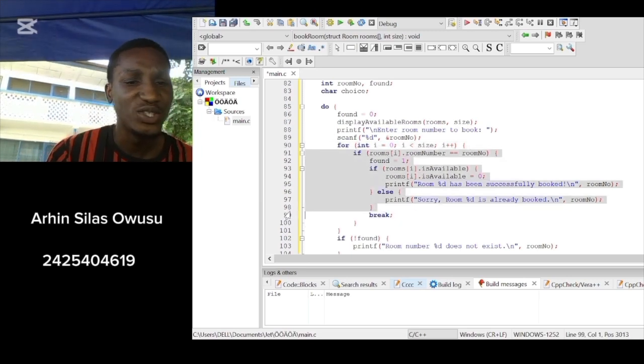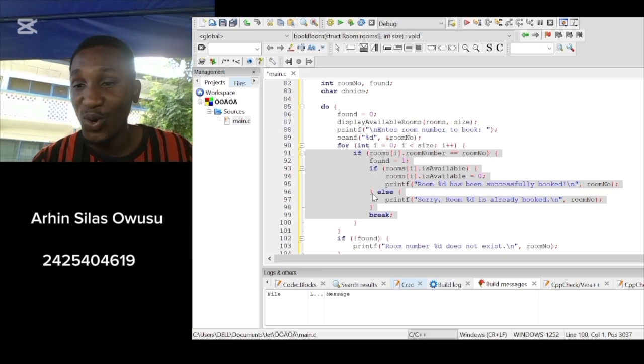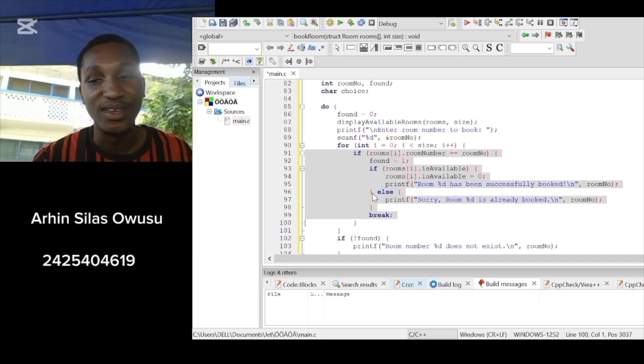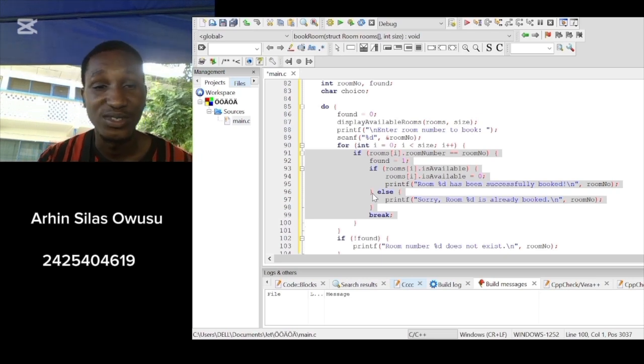From line 91 to line 99, where it says break, this pattern loops through all the rooms in the array. If the room matches the user's entered number, it enters this block. If the room is found, we set found equals 1 to mark that the room exists.